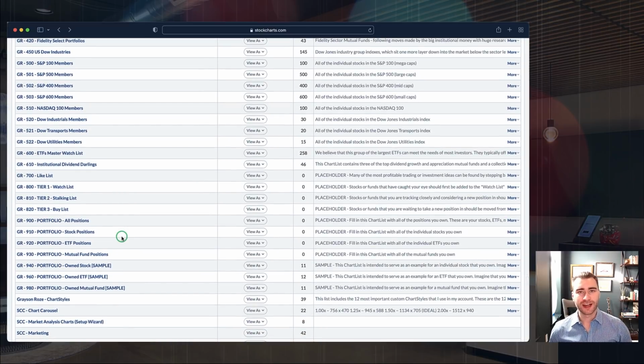Now, that rounds out the filled in portion of the chart pack. And below that, really what we have are placeholders for you to start to fill in. So again, we see the ChartPack as an educational resource, a way for us to share how we organize our StockCharts account, things that we do with our chart list and with our charts. So we have all of those here in the 800s and the 900s, also the 700, I guess. But you can see these here in the comments, all of these placeholder lists and a couple of sample lists as well. What these are intended to be is placeholders for you to fill in.